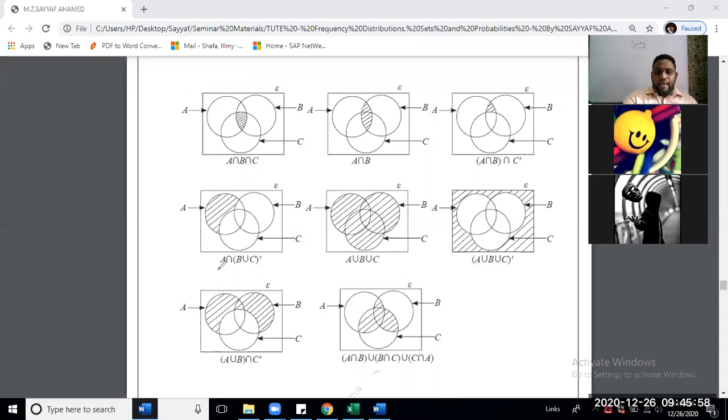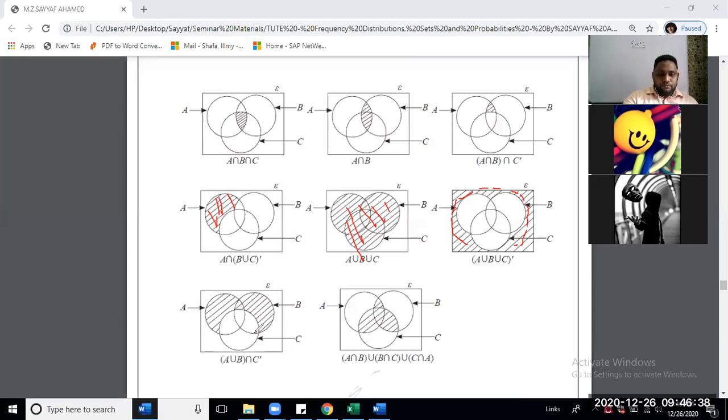And in this, A intersection B union C dash, that means first go and figure out where the B union C is. It's here, right? So remove the B union C, that means the entire B and C, and only the part left. And here A union B union C, that is a basic one. And the complement of A union B union C, that means A, B, C all dashed, right? That dash or the complement mark is common for all three. So therefore you mark the outside, which has been already shaded, right?